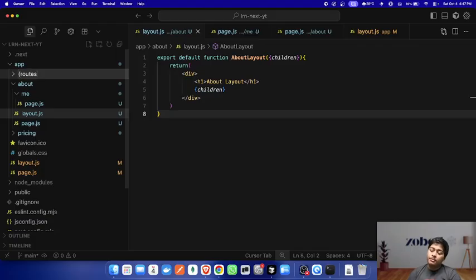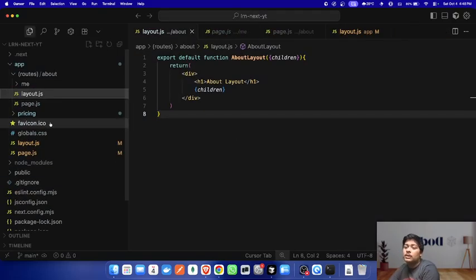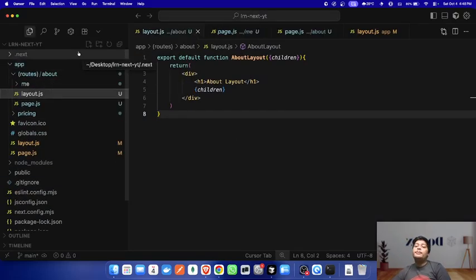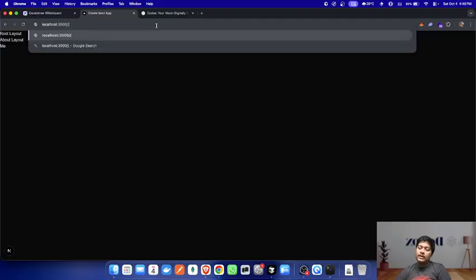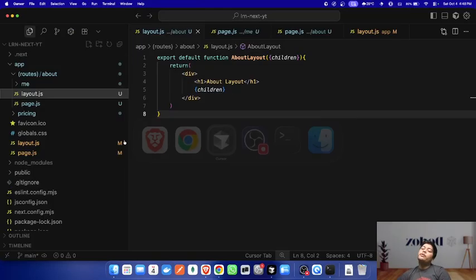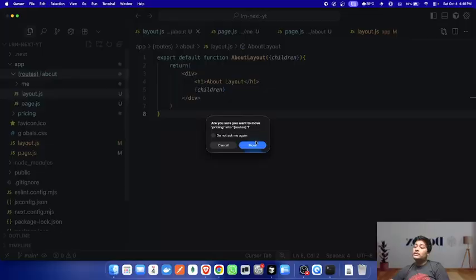If I give brackets around that, would this be, use your brain and tell me, would this be a different route? It would be slash routes, then slash about, then slash me. Would this be the route? Yeah, it would be as it was before only.